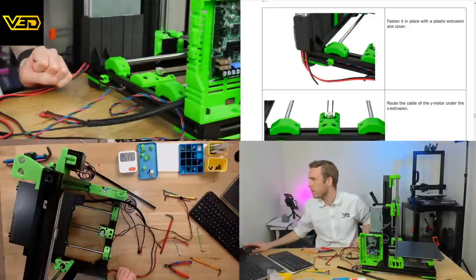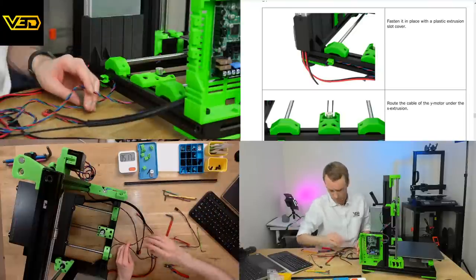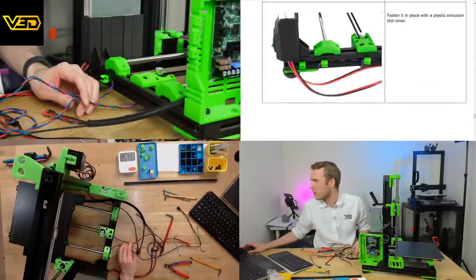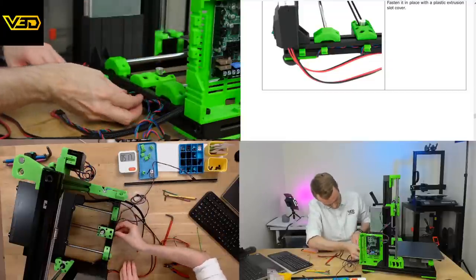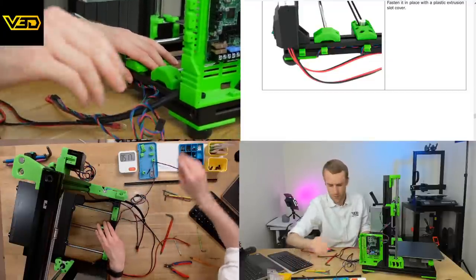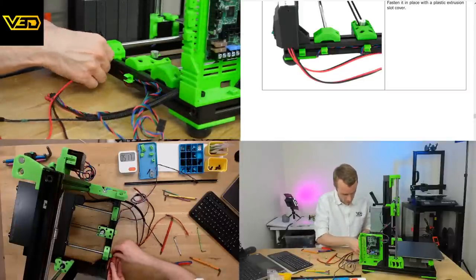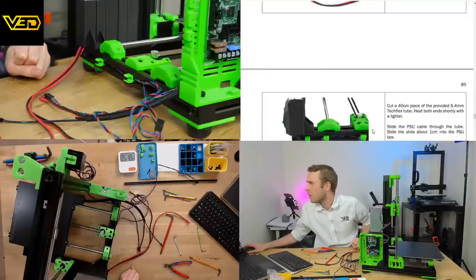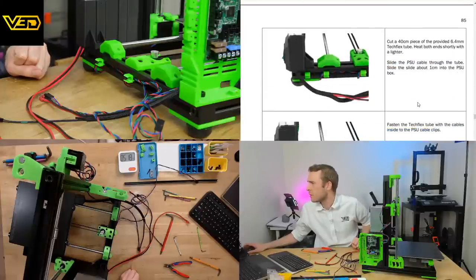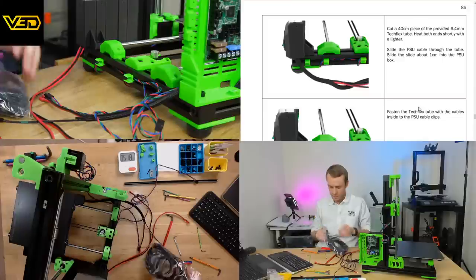Like here. Excellent. Put the cable of the Y motor under the extrusion. So the Y motor is this long one. Fasten it in place with the plastic extrusion cover. So another one of those doohickeys. So we've got two wires in here. Nice! And I'm betting this is going to go in here with maybe something over the top, not sure. Cut a 40 centimeter piece of the provided 6.4 millimeter tag flex tube. There you go, knew it. 40 centimeters of the 6.4.